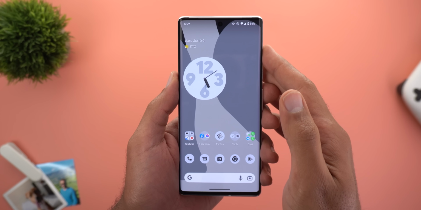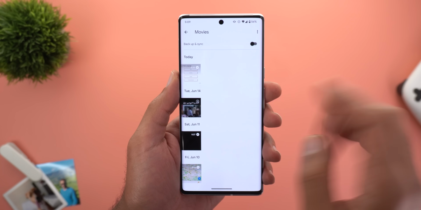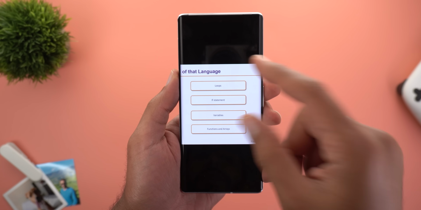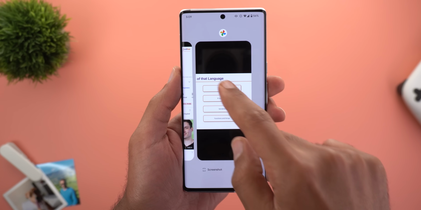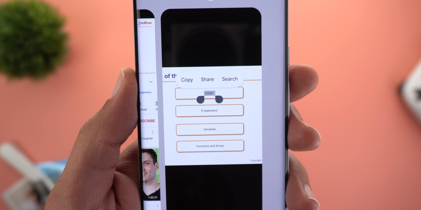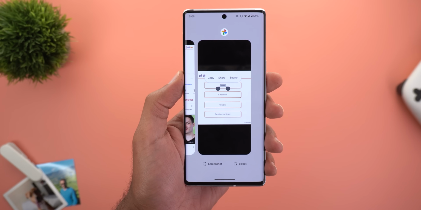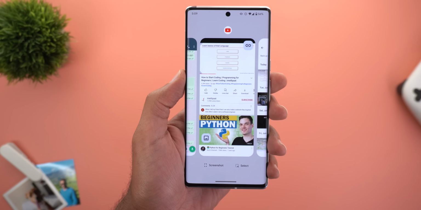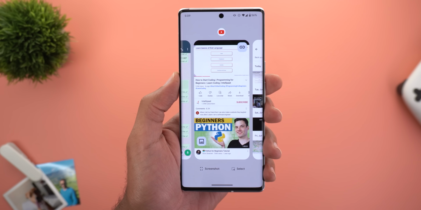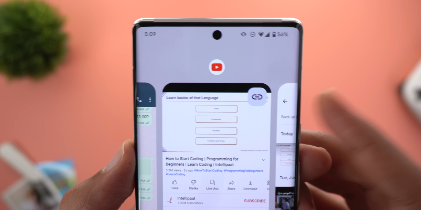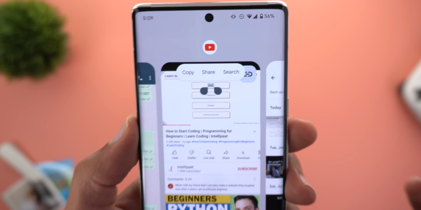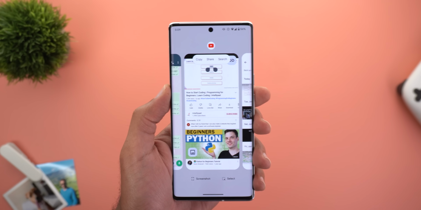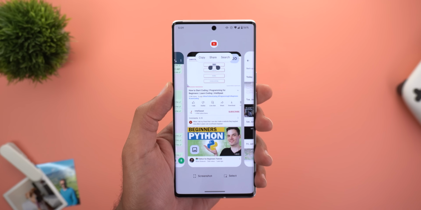So here's my Pixel 6 Pro and let's start with the same scenario from Google Photos. This is the same video I showed you on iOS, so I'm gonna pause it and then go to the recent apps. When I tap and hold on text, as you see, I can copy it and do the rest of the actions too. But what's better here is the ability to do this on each and every app. So here's YouTube and it's playing the same video, and when I tap and hold on the text, I can still copy it, not only in Google Photos, and that will give you much more flexibility.